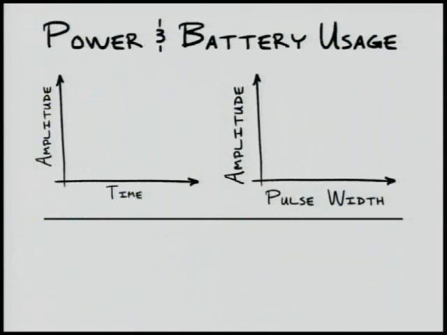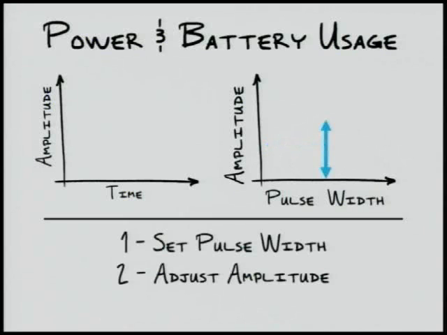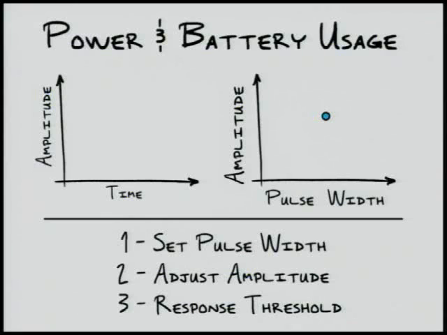Understanding the relationship between stimulation waveforms and the amount of charge that the neurostimulator pumps out is central to comprehending how stimulus parameters impact battery life. Specifically, stimulation waveforms can be optimized to help extend the battery life of neurostimulation devices. First, starting with any given pulse width, the stimulation amplitude can be adjusted until the desired response is observed. This point is referred to as the response threshold. It may be the firing of an action potential for a single neuron in a laboratory study, or a physiologic response such as a muscle contraction in a clinical setting.